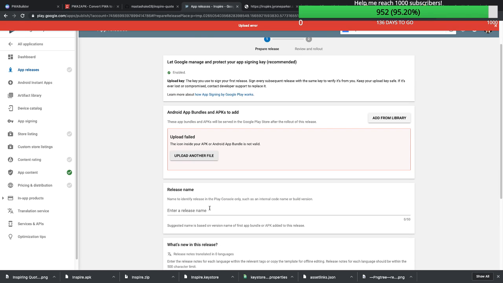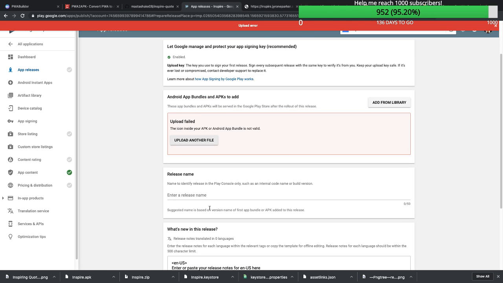The icon inside your app is not valid. I'm not understanding.